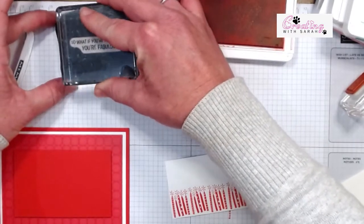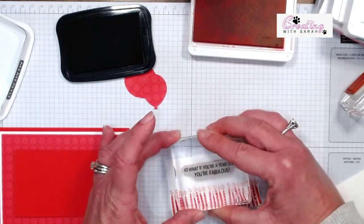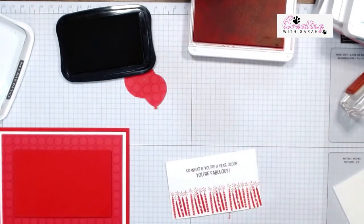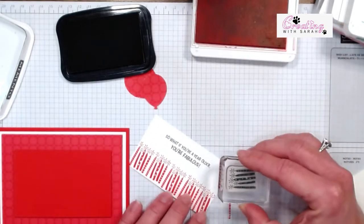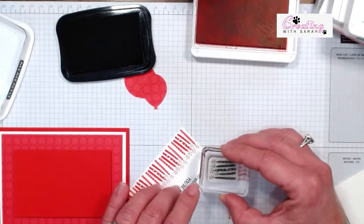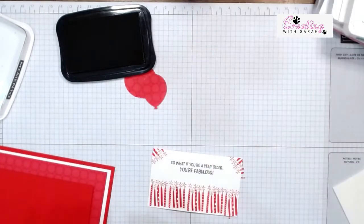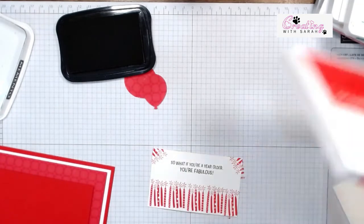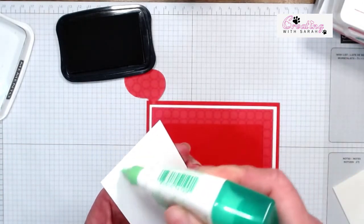Let's have that offset a tiny bit. There we go. And just for giggles, let's see what this looks like. Let's put a couple of these guys up in the corner. Oh, looky there. We just totally made that even more fabulous. Bring in our card.